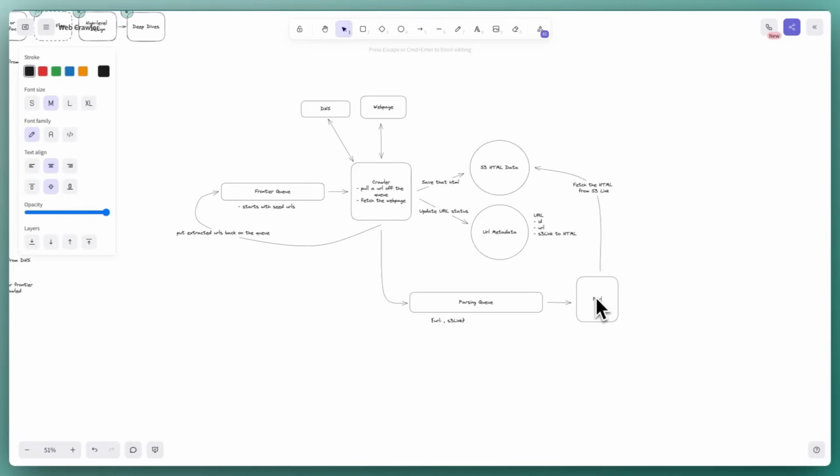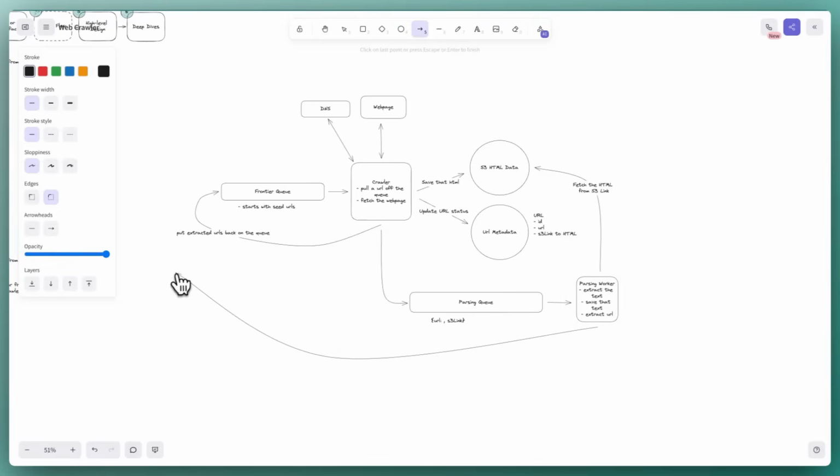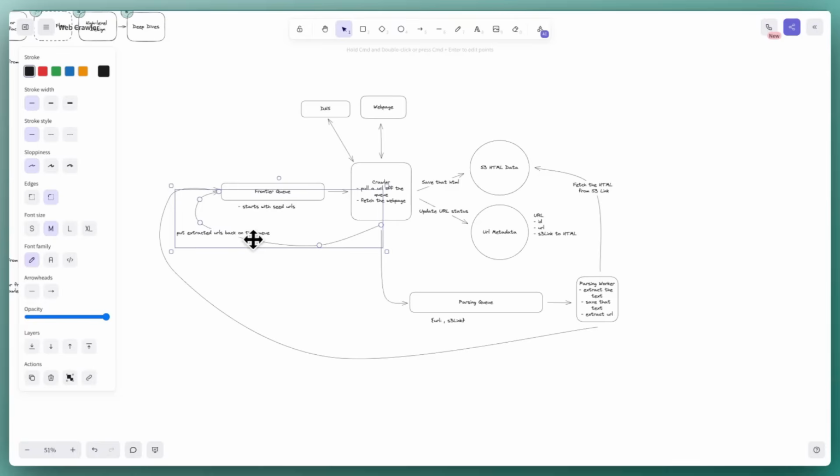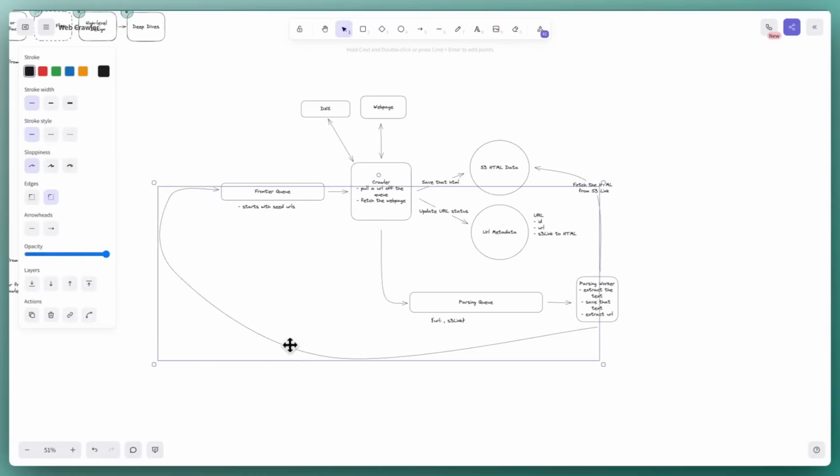And now this parsing worker has that HTML. That's the first thing it's going to do. It's going to parse, so it's going to extract the text. This takes raw HTML, breaks down that DOM, that tree, into just the text that's relevant, and then saves that text, and then extracts URLs from that text. And so we can take those URLs and put them back into our queue, which means that this guy is no longer needed. He got replaced by this big loop.